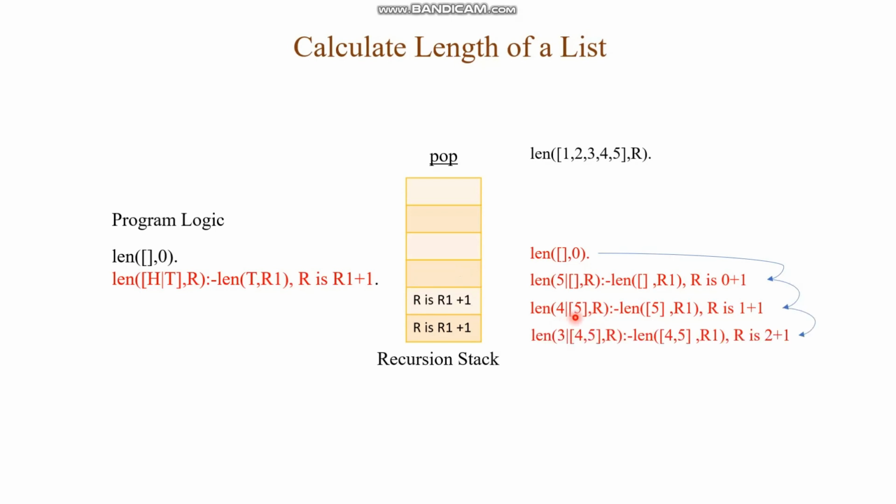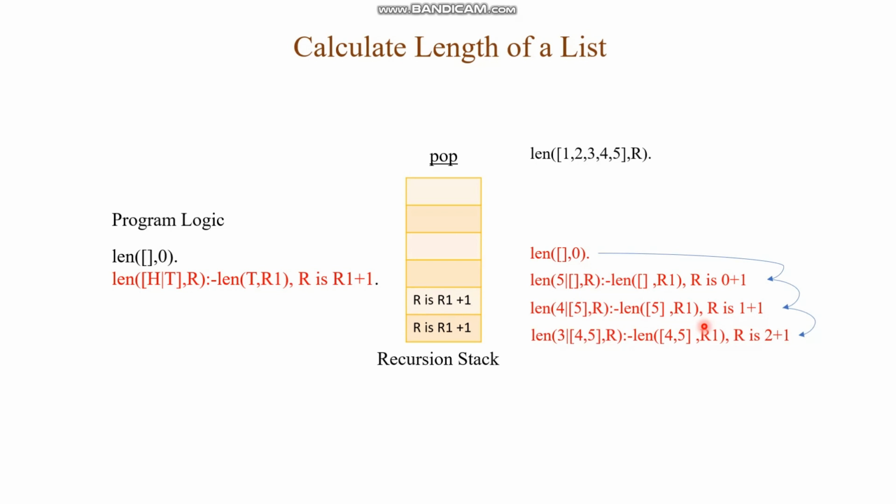Now someone has called 4, 5. Let us go back. Again the last element has been popped out. 4, 5 has been called by 3, 4, 5. Now earlier the R value was 2. So here this R1 is basically the previous R. Because we know that for a function call, variables never get passed, rather the value of the variable is always passed, so do not confuse with the names of the variables. Earlier it was R, right now it is R1.